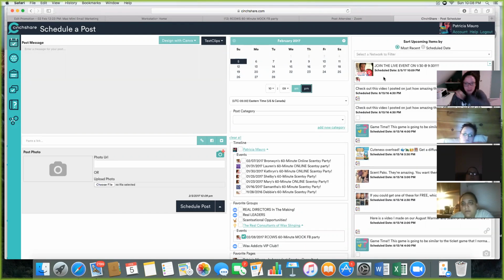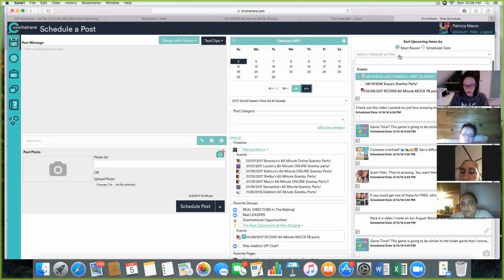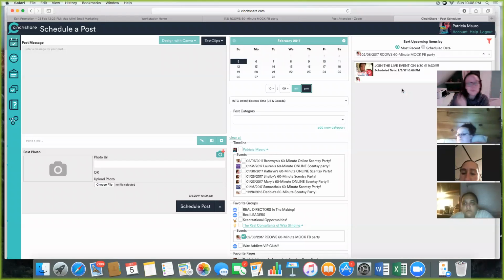So that's really all that it is, just doing it like that, one by one. So here, you can actually filter through which party you want to look at. If I want to search through that one, it's going to pull up all the posts in the date that they're scheduled to come on here in that party, right? So I'll show you in a second how I use that.